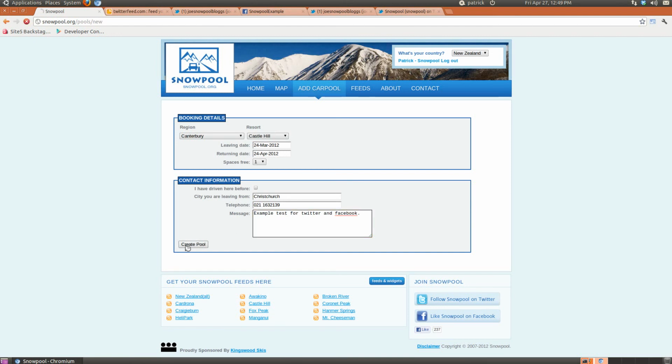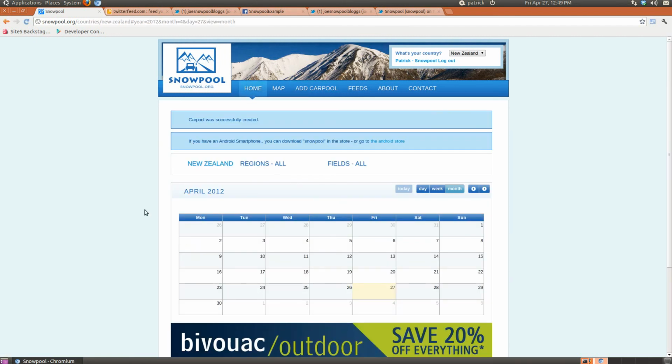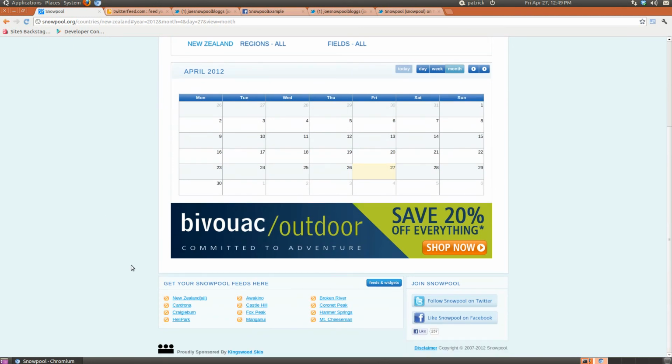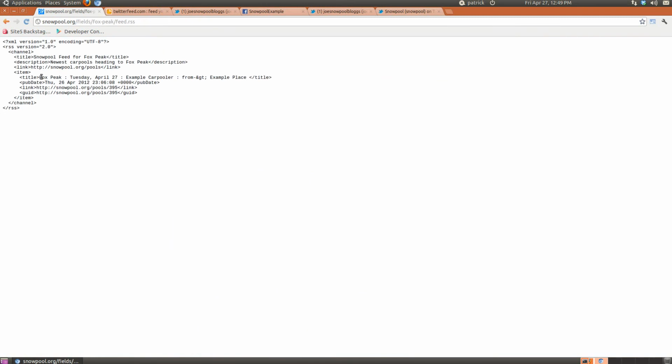Now when you do this, what we've done is we've created an existing carpool for each of the ski fields. So the first time you do this, if we look at say Fox Peak now, you'll see that there is one there for Tuesday the April the 27th. That's actually Tuesday the April the 27th 2022, so it's way in the future, and it's just to make sure that there's always one item there, because otherwise Twitter feed gets unhappy.